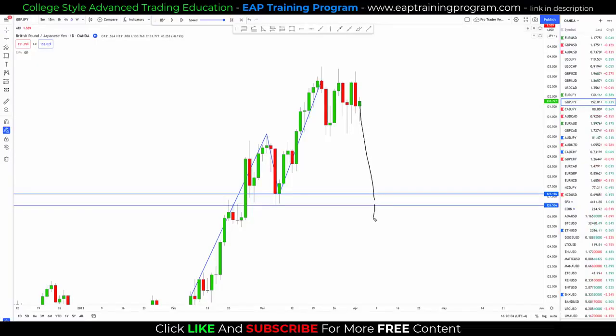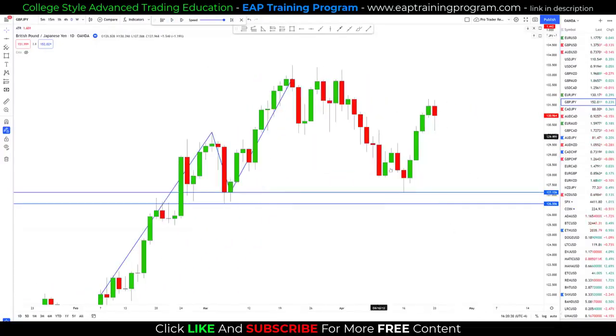I do not want to see a candle close below it. What I want to see is that the market has come down and tested this area with either a wick or a body can close in it and a wick can go past it. The only thing I can't see is a body closing below this area. So anything else is fine as long as we test and reject this area to the upside. So let's see what price does as I click play.